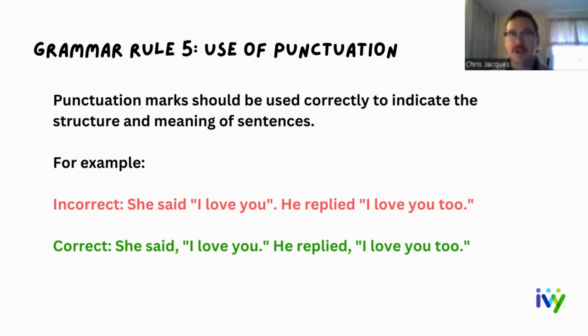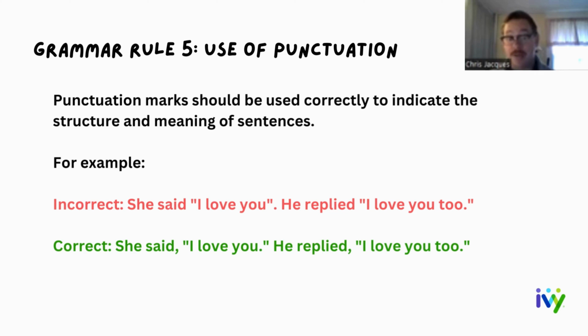So if I said something like, "I went to the store, but it was closed." "I went to the store" is an independent clause. The "but" after the comma is a conjunction. And the next one, "but it was closed," is another independent clause. So we're linking two independent clauses with a comma and a conjunction.